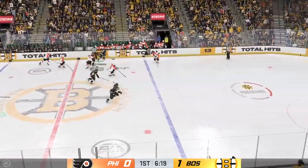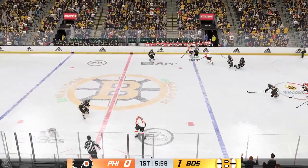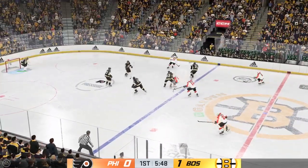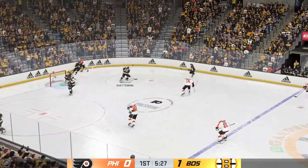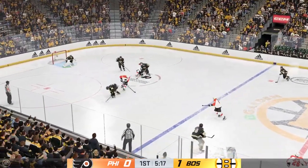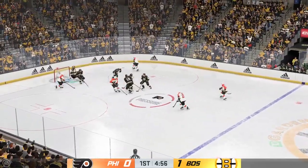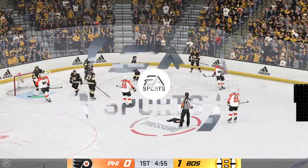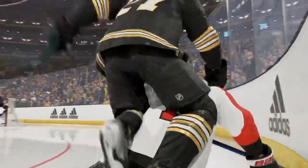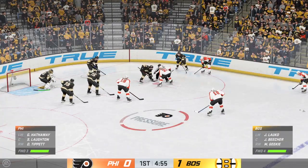The Bruins have it from their own end. Here they come on the attack. Taken by Couturier. Philadelphia's in transition. Strong defensive effort. There's a firm collision. Moves it to Shattenkirk. Philadelphia's got possession here in the offensive zone. And he denied him there. And that's off target as it hits a body. There's the whistle as the puck goes out of play. Just here in the late stages of this frame. Boston's up one zip.